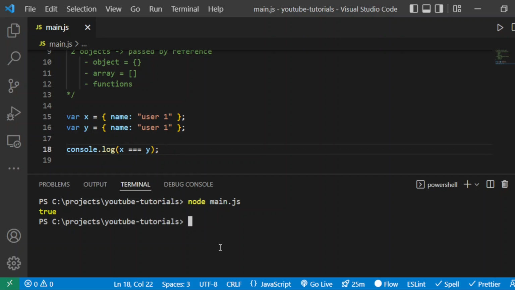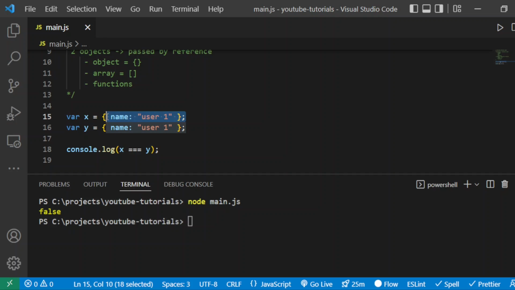If I run this again, I will get false. So why is that? Even though x and y both have the same value, or at least the same shape of an object, they still don't have the same object.